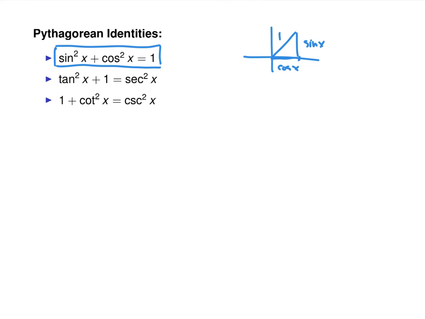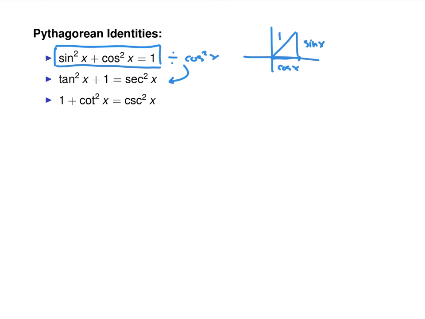And I will teach you a trick to memorize the next two. Okay, this is my awesome trick. How do you get secant? You do 1 divided by which function? Cosine. So take this thing, divide by cosine squared. That makes this: sine squared over cosine squared is tan squared. Cosine squared over cosine squared is 1. 1 over cosine squared is secant squared. Oh, that is clever. Isn't that clever?